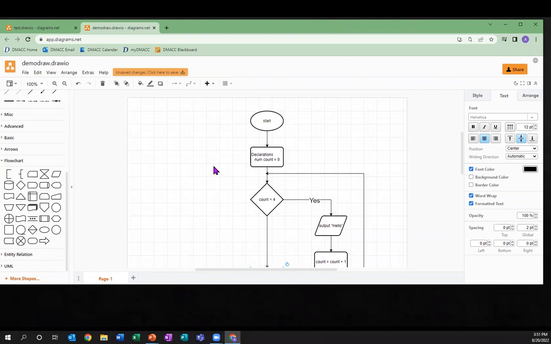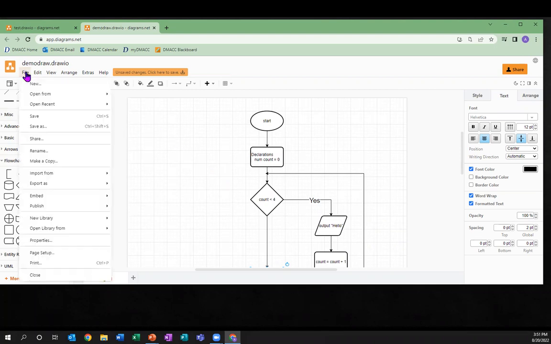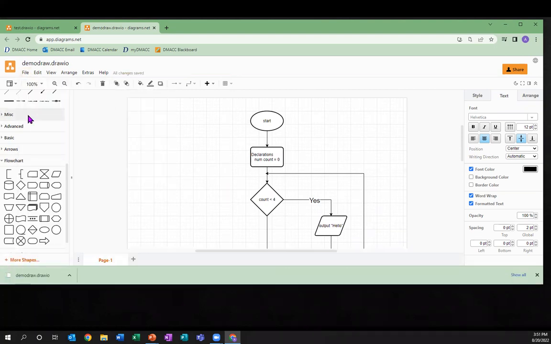Now what do we do with it? First thing we want to do is, you never know if it's right, and you never know if you may want to come back. So let's do this first. Let's save it. And notice here in my save, it was what I said it was, demo draw at .draw.io. This is the file format that Blackboard does not like. Won't even come close to helping us with it. But I saved it, so I have it on my computer, so if I want to change it.